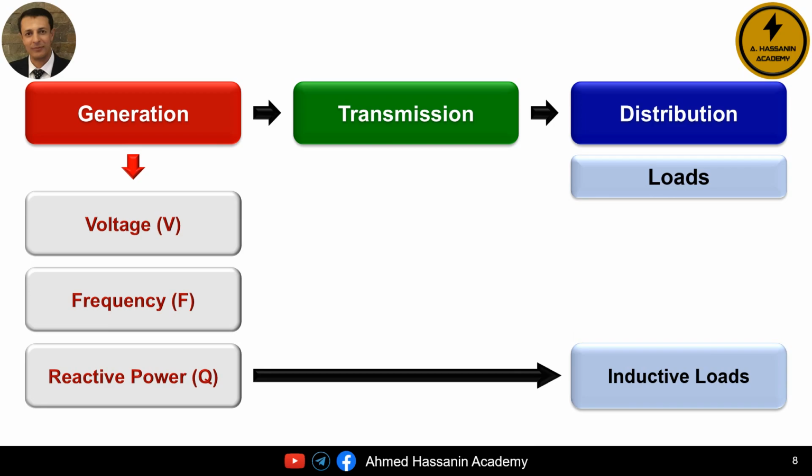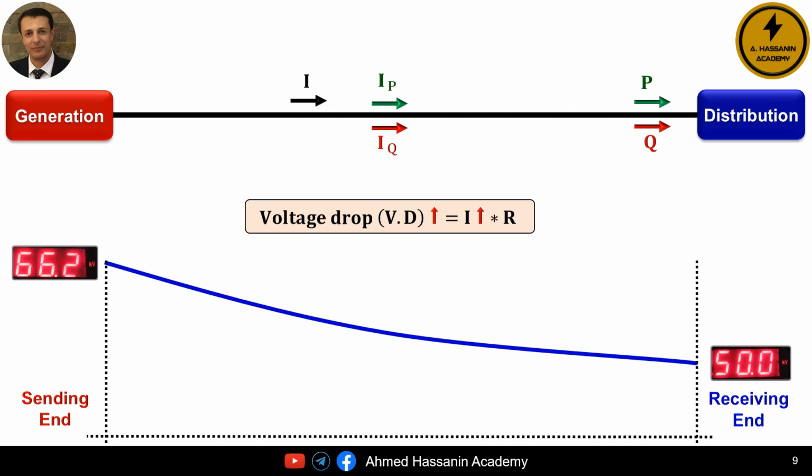However, with the expansion of the electrical network and the tremendous increase in the size of inductive loads, these loads started to require the withdrawal of very large amounts of reactive power. Naturally, the synchronous generators in the power stations would not be able to supply or feed such huge inductive loads with the required reactive power. And we must understand a very, very important point, which is that when inductive loads draw a large reactive current or large reactive power, this will lead to two consequences.